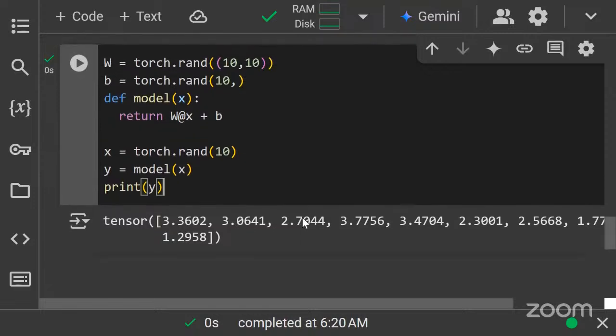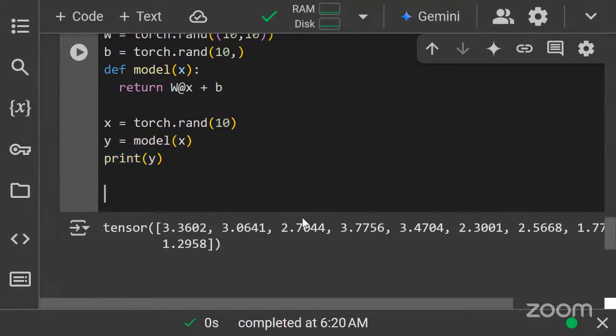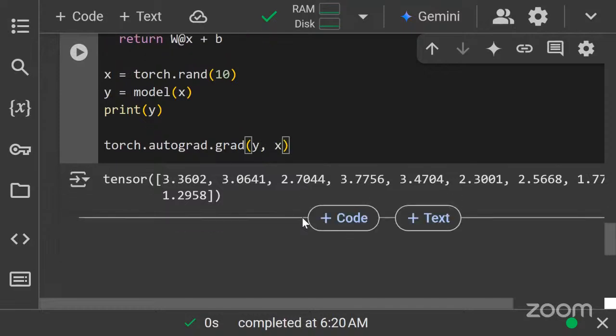So this works fine. Now let's say I want to take the derivative of this. What you need to do is torch.autograd.grad, and then inside of it, the function you want to take the derivative of, the variable that you're interested in, and the grad outputs, or the vector.